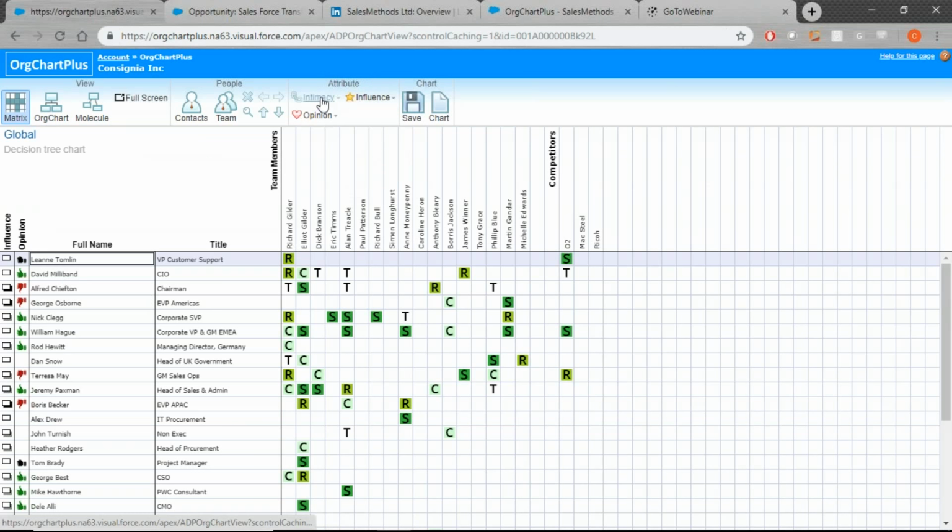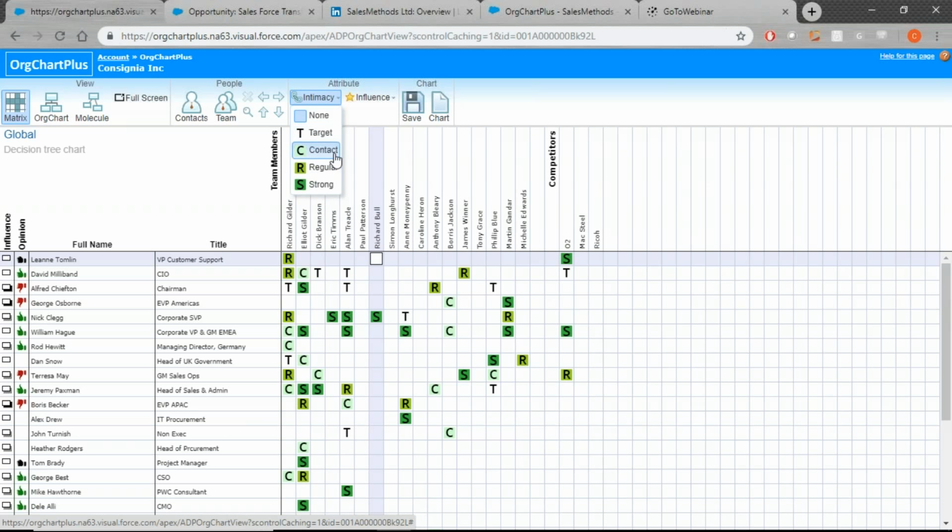And then if you notice at the moment, the intimacy option actually isn't available to us. And the reason for that is because we don't know which relationship we're talking about. But as soon as I click on one of these squares, you can see the two individuals are highlighted, so it's easy to tell who we're talking about. Now that intimacy option becomes available to us. So now we've got these four different options, which mean T, which is they're a target of ours, but we're not in contact with them.